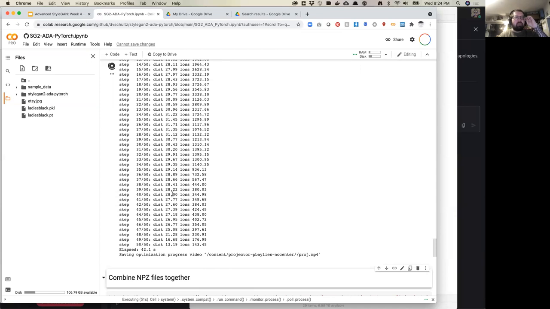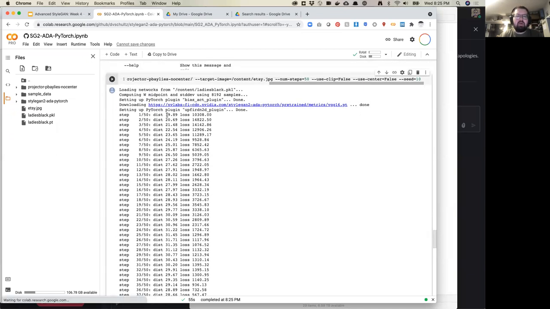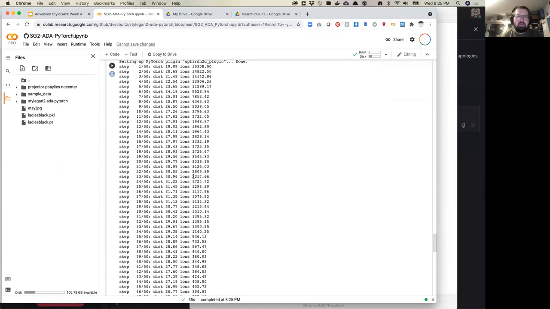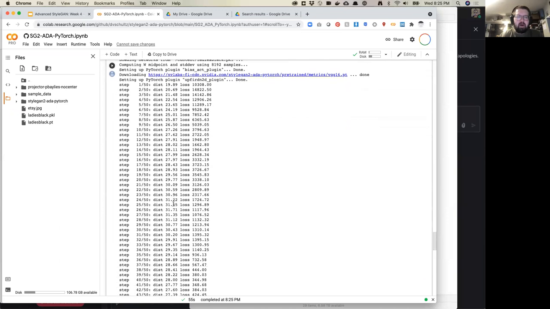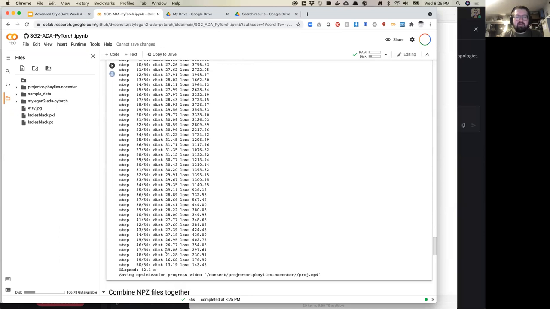But if you were to do this for 1,000, it would take a little bit longer, 5 or 10 minutes to do 1,000. So what you're getting here is a distance score. A distance score is essentially how far away are these two images, and then a loss score. And ideally, both these go down. You will see that at some point the distance score seems to go up. The loss score seems to always more or less go down, but the distance score can fluctuate a little bit. So obviously, if I were to run these for much longer, you would see both these scores go down quite a lot.